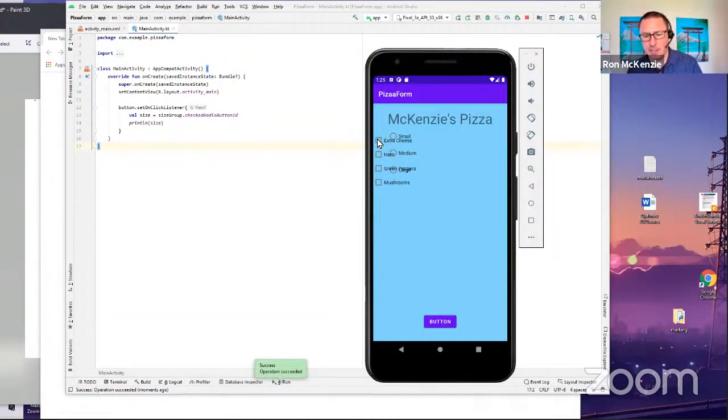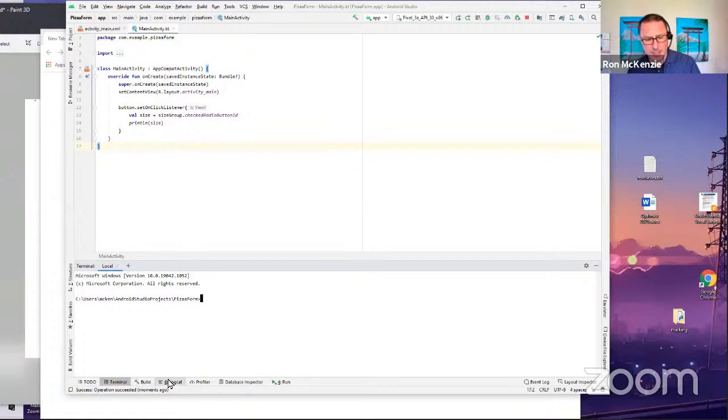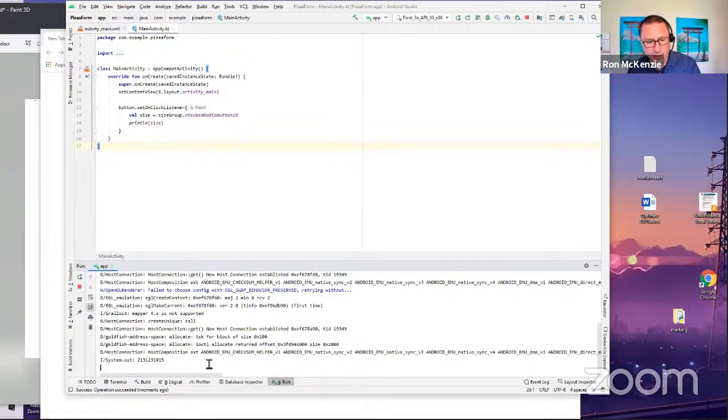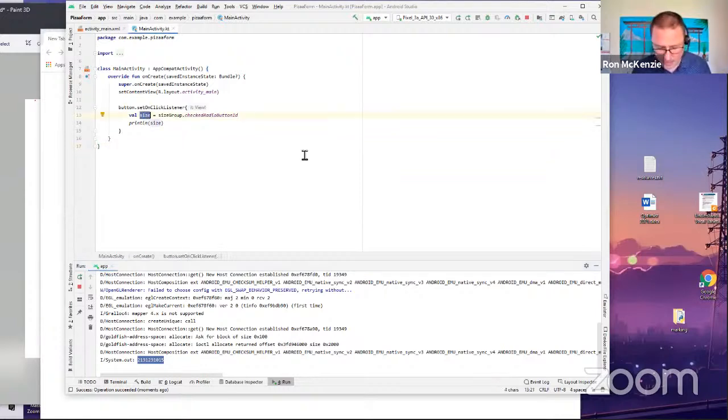Oh, I forgot to tell where these things are. Anyways, hit the button. Where did the print line go? Not in the terminal. There, it goes to the, so you get some weird ID. Okay, so this is not an actual size, this is just an ID. Okay, so the question is, what do I do with that ID?